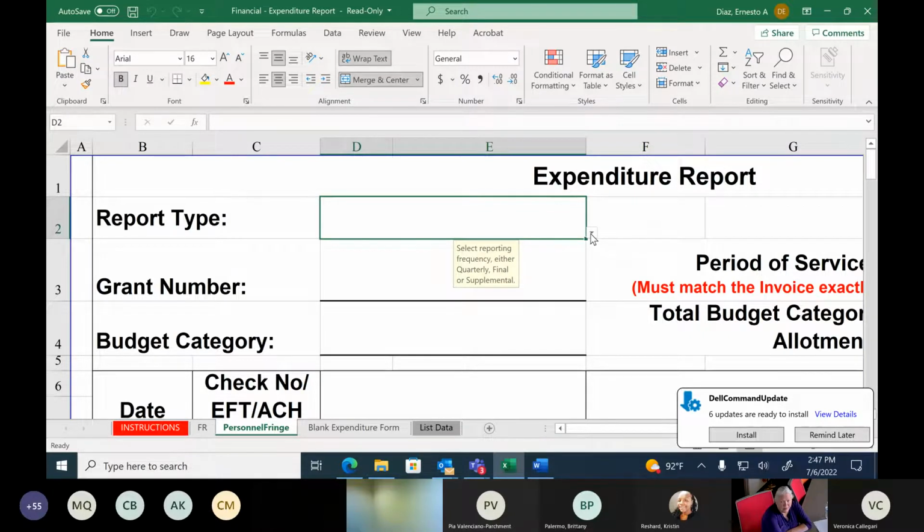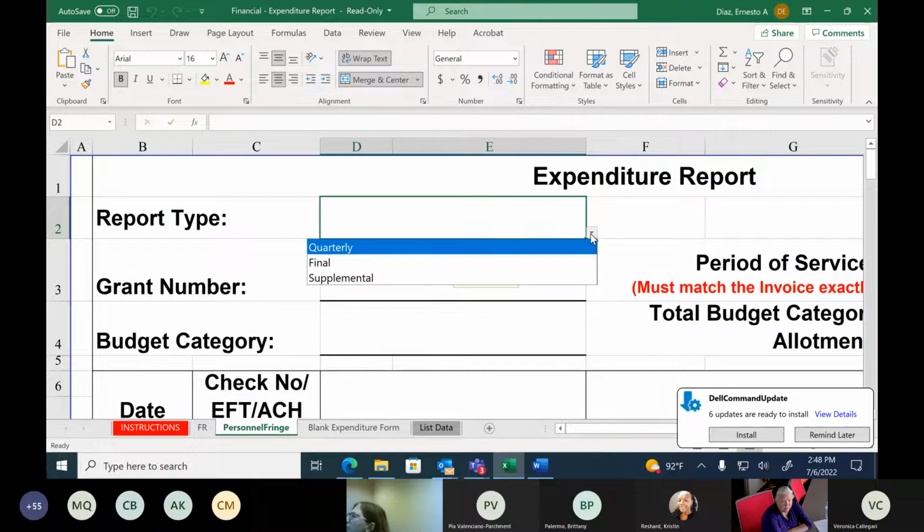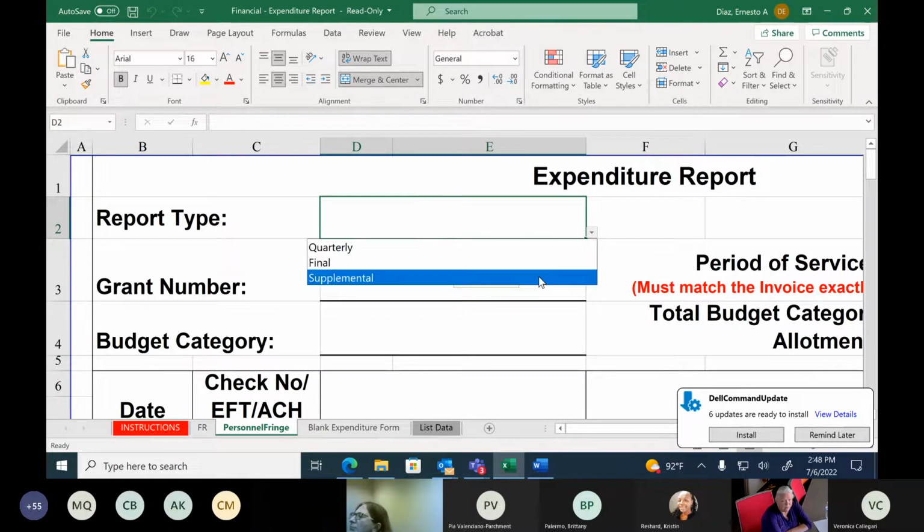So what we did was make a drop down where you pick either quarterly, final, or, in some cases where there's a reduction to participant payment, tuition waiver, or travel, or some other reason that some reduction was made, and you have the opportunity to submit a supplemental, then you would select supplemental. There are some particulars to go over with that with your grant manager. If you're ever in that situation, they will advise you on how to prepare that.